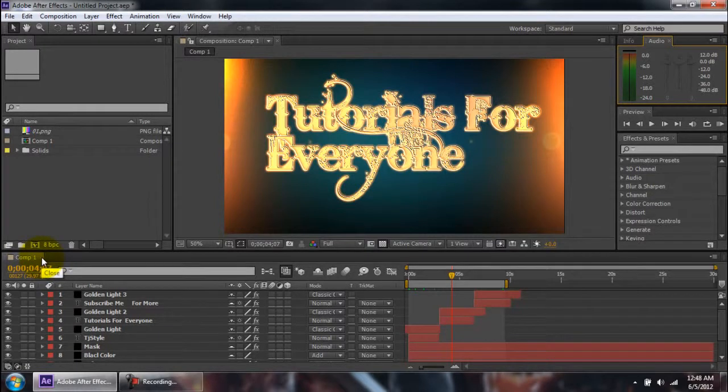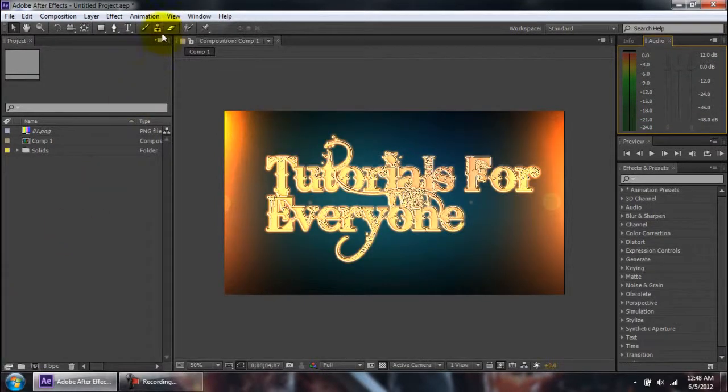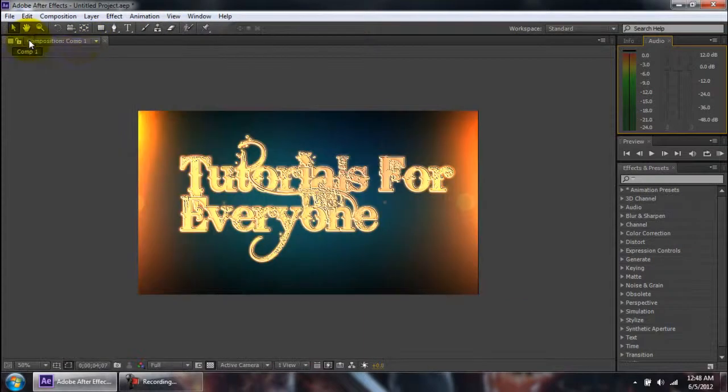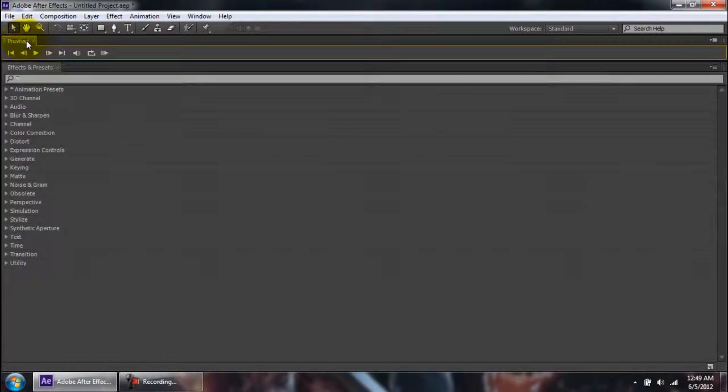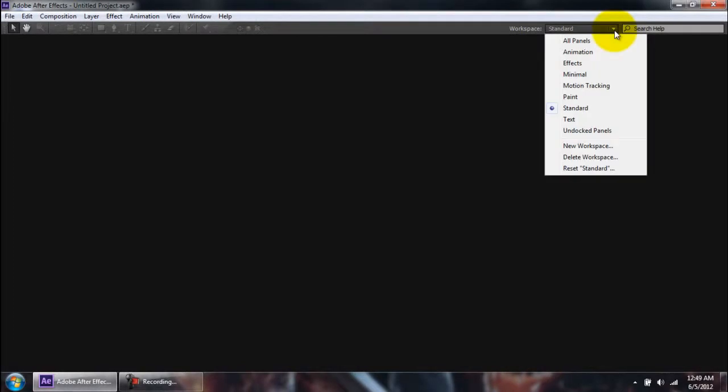So basically, once you try to close it, the panels actually get closed, and the whole Adobe After Effects, people, is just made up of hanging palettes and docks. If you can see, I've closed everything, and Adobe After Effects CS6 is just blank right now. What I'm trying to say is Adobe After Effects CS6 is made up of flying docks, as we call them, flying docks or panels.